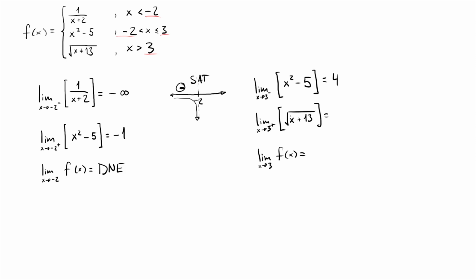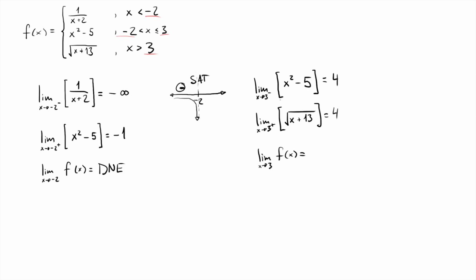Well, we know that we can take these square roots and turn them into exponents, and then take exponents and put them outside of our limit. And once we do that, well, now again, we're just dealing with a limit that's a polynomial. We know how to solve those. We substitute in. We're going to get 3 plus 13, which is 16. Square root of 16 is also 4.